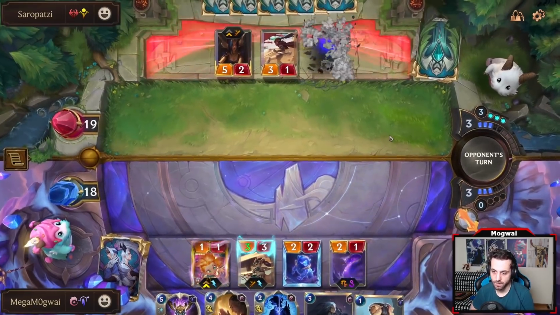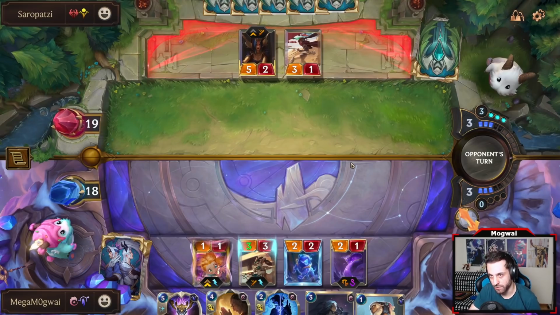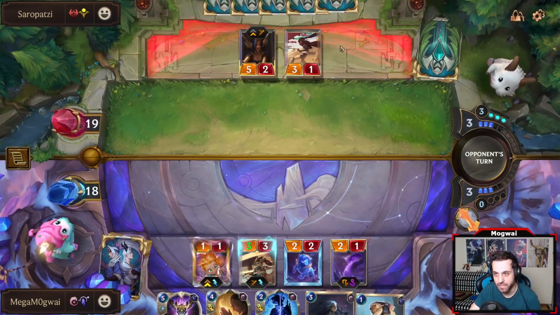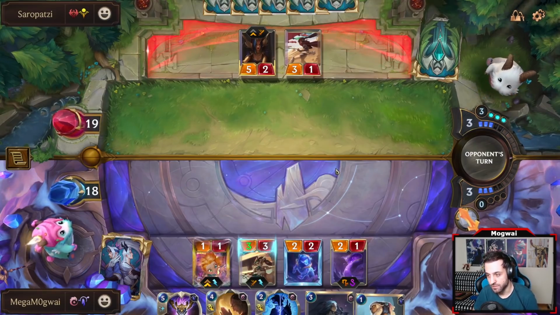And now we get to nullify the Rolling Sands because we didn't rush the serpent, right? That's a big deal. Now we don't have to worry about our sequencing because we don't want to have a vulnerable unit because of that. And Zoe's getting closer and closer.